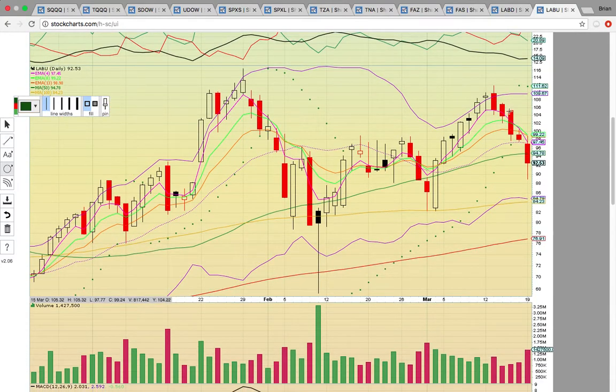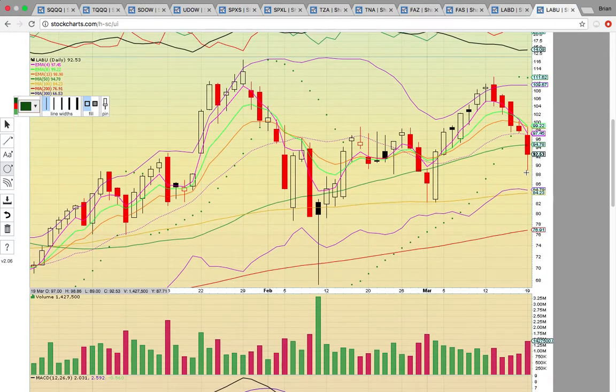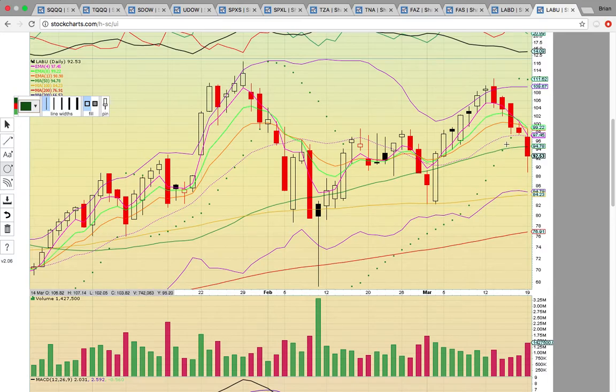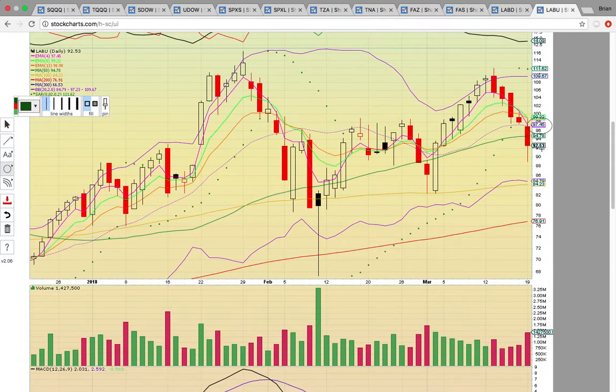Okay, anytime, like I said before, you get the 5 red candles in a row, that starts getting the bounce player in me wanting to take a look at this. That just sets up a technical bounce. It doesn't mean that all of a sudden biotech's rocking now. It just means that this is an oversold condition and that it's set up for a technical bounce. Now, it's only going to be back in action if it can get back above that middle Bollinger Band at 97.23. It could bounce from 92, run all up to 97.50, hit resistance and fail to break and still continue lower. And so it could just get a technical bounce.